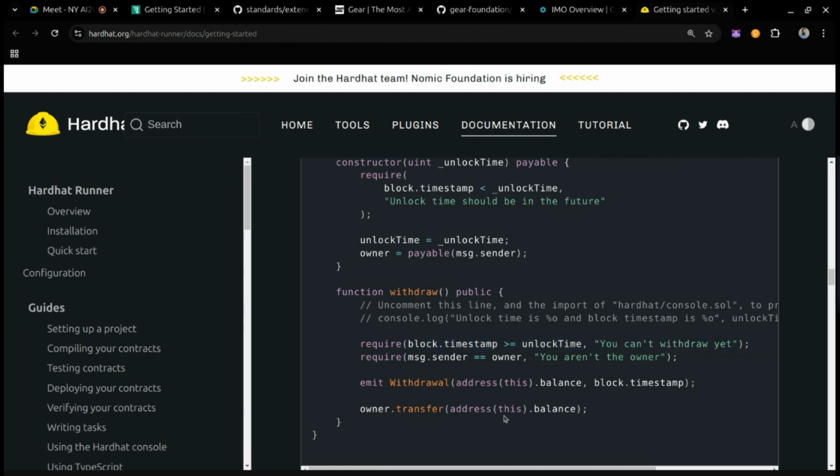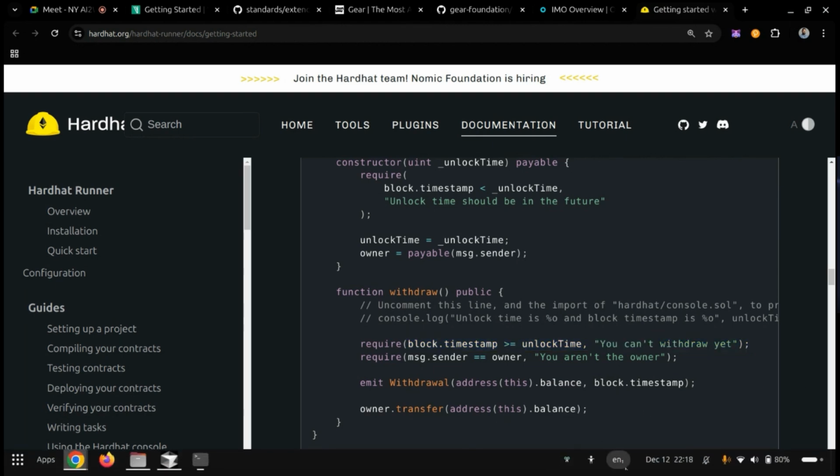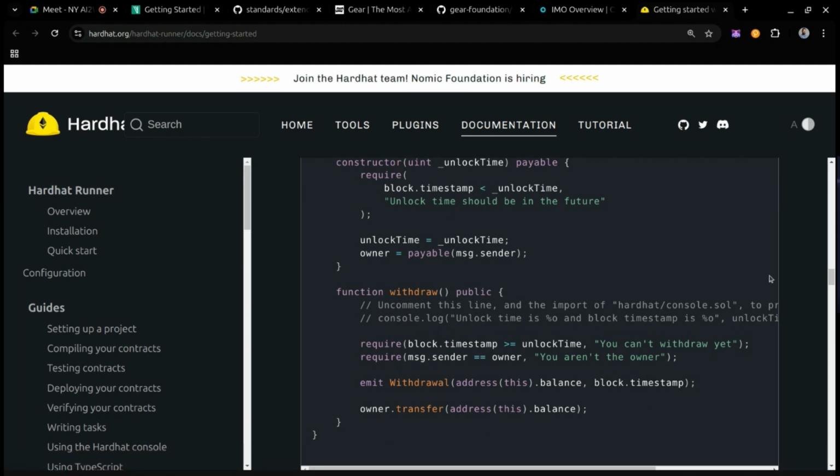I want to save money for Christmas, two weeks from now. So I deposit it here. But then tomorrow they launch PlayStation 6. I want to buy it. I want to withdraw. It's not possible. So only after waiting for Christmas can I buy a PlayStation 6 for my kids, not for me, of course.